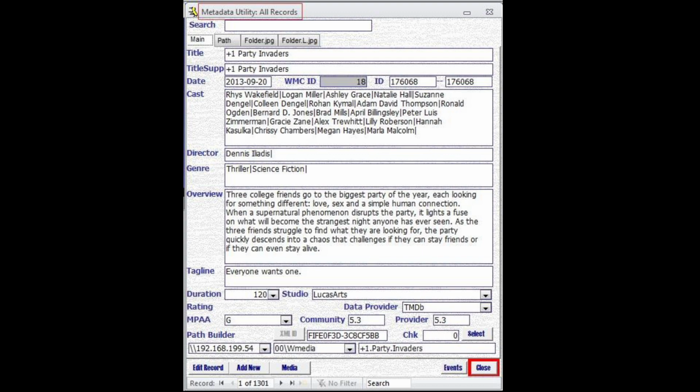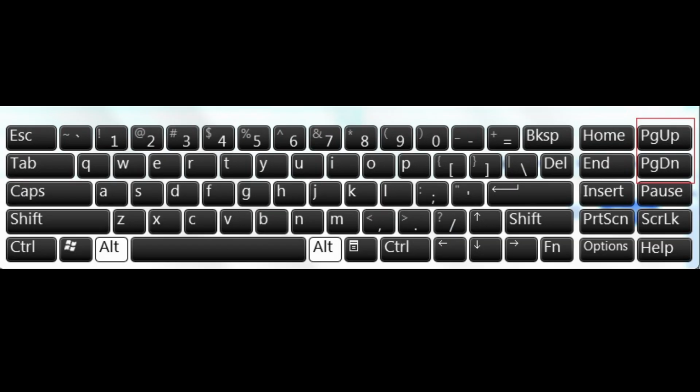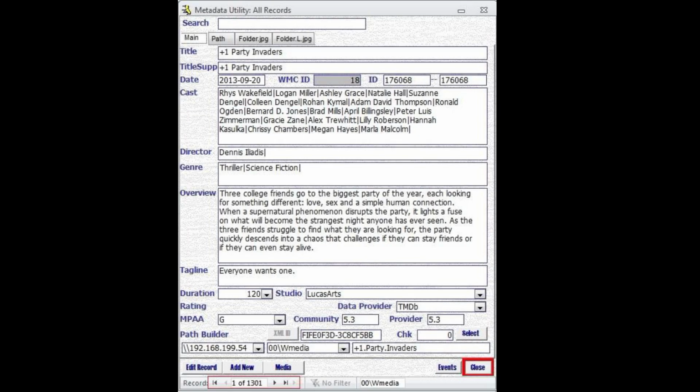We can see clearly at the bottom of the application, on the record selector, the 1,301 records, which we can navigate through using the up and down keys on the keyboard, the page up and down keys, or simply the mouse to click on the back and forth arrows.